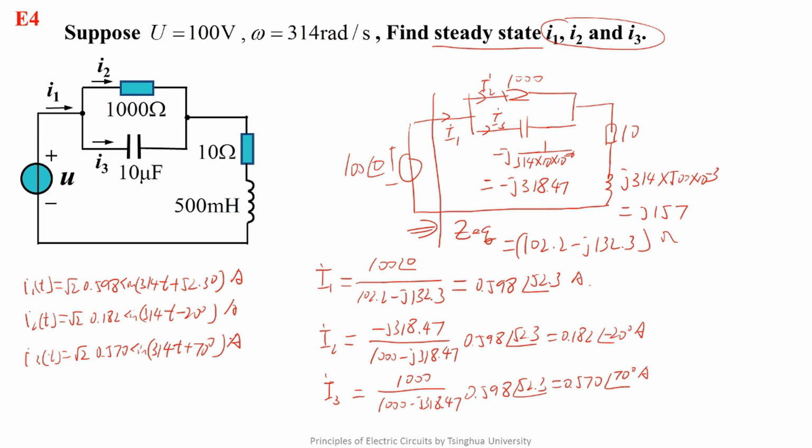Before finishing the problem, we need to provide an explanation for the zero initial angle of the voltage. The problem doesn't provide any initial angle for the circuit, so we need to appoint an initial angle. What we need to emphasize is that if the initial angle of the voltage source is not zero, all the time domain expressions of the currents will be changed accordingly.